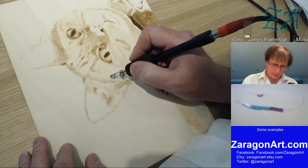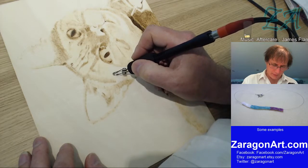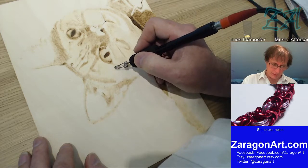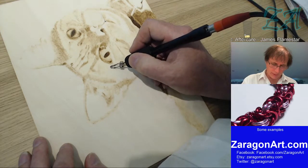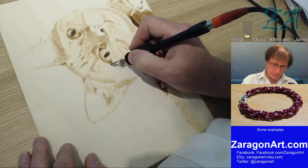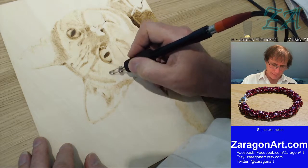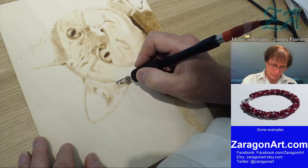So at the moment this is just a colouring in exercise. A very smooth colouring in exercise. I need to make sure this is as smooth as I can do it to start with, at least. I don't want to impose colour variations just yet. I'll do that afterwards.